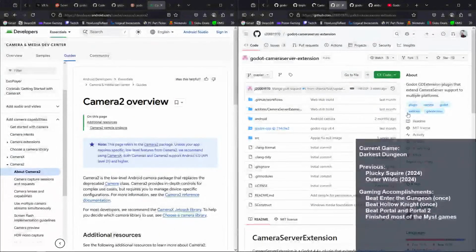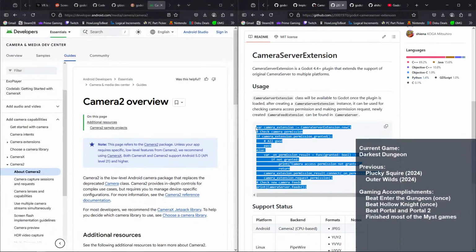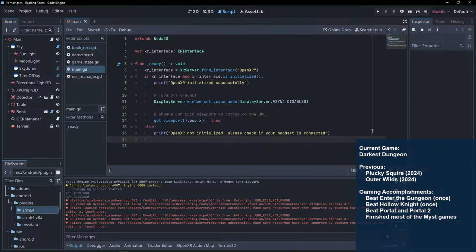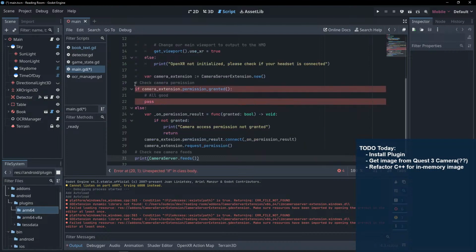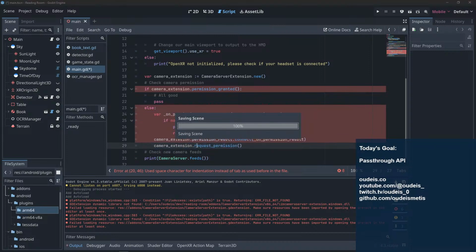Right, but what's the code now? Yeah, let's copy that. And then maybe I just can do it here. Wait, can I do... Go.